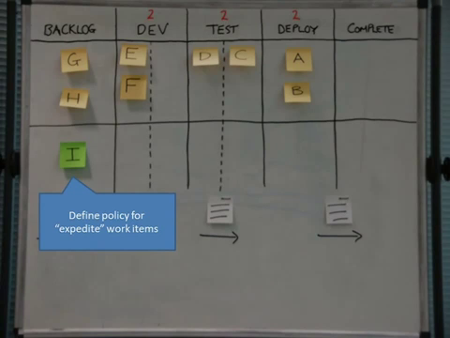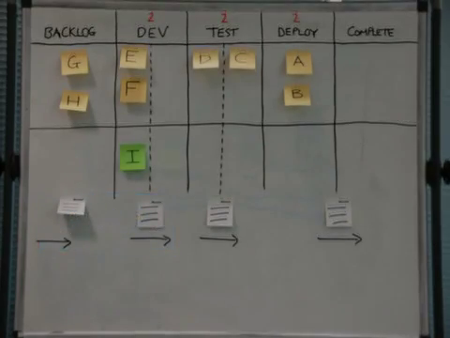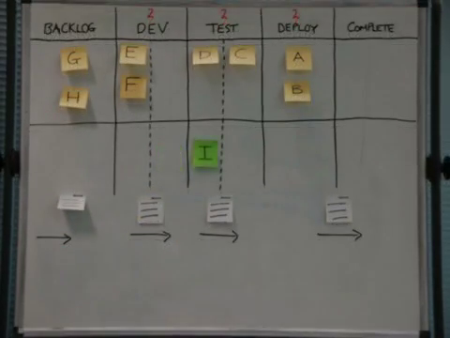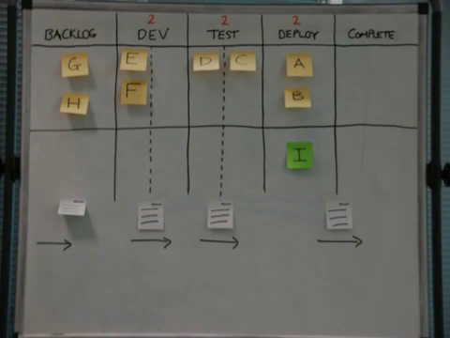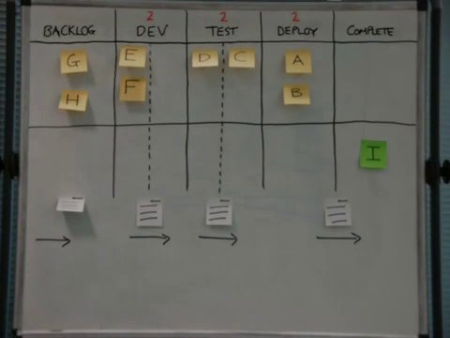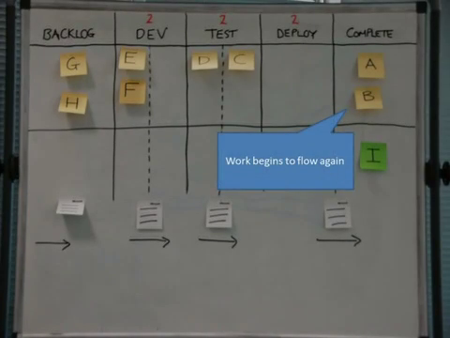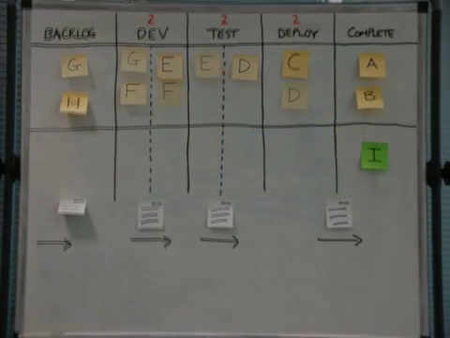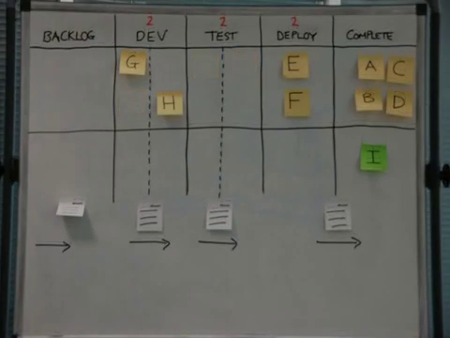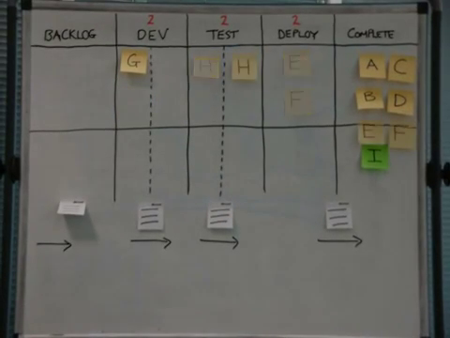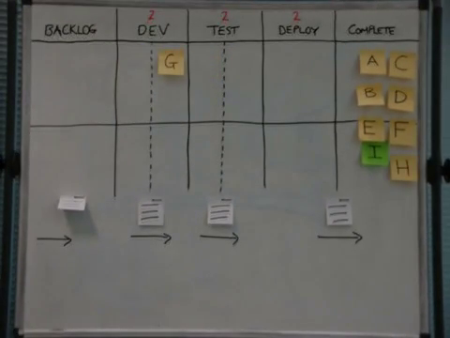We've got a policy here that says how we deal with expedites. So the green ticket there, again using visual techniques, it's a different color. We'll say when a green ticket comes in, we'll stop what we're doing, and we'll make sure that works through. And all other work will stop. That's a policy. You might have another policy. You might put 10% of the team onto it. That's for you to decide. And then once that expedite's moved through, we then start flowing the work again. And it gets the N and G stuck there, but it will get there, finally.